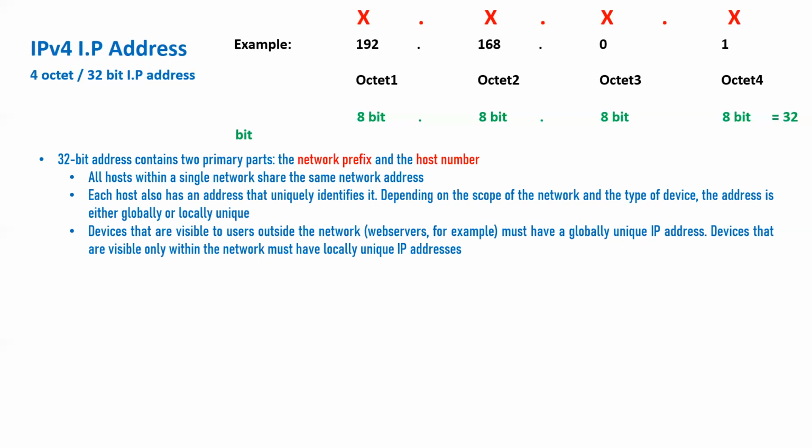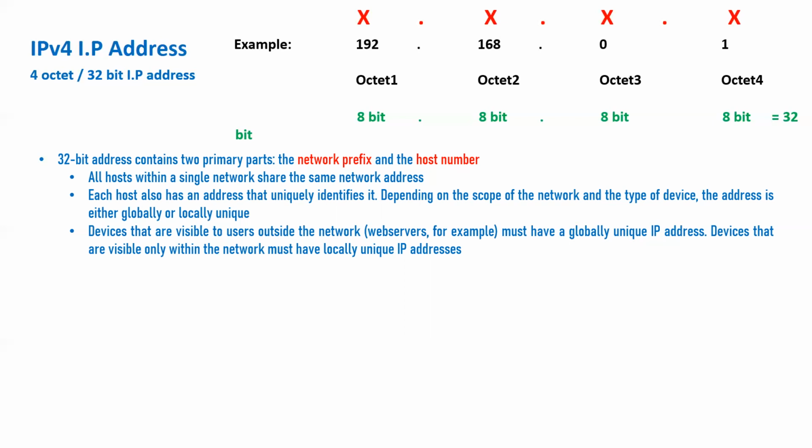So all hosts within a single network share the same network address. In an IP address, you identify a machine with the help of the network address and then the host address. Because there are n number of networks running in the world, and even in your organization, you identify a machine or server in the network with the help of the IP address like this: the initial part is the network address, which is the network it is running in, and then inside the network, the identification of that particular machine or host is called the host number.